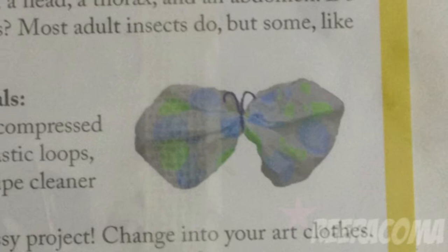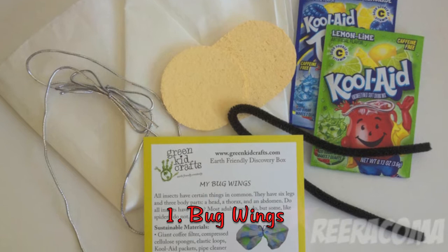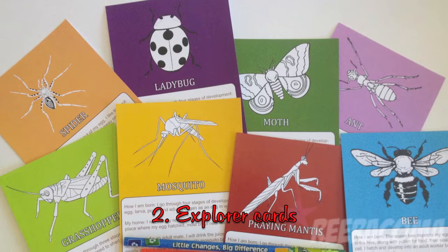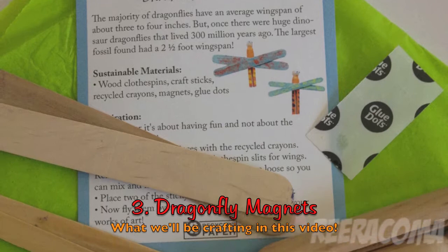The first craft bag was for creating my bug wings, and here are the products that were enclosed. Next were the explorer cards, and the explorer cards went over how they were born, where they live, and what they eat. There were 8 different cards of different insects in there, and a pencil, so it was real informative. Lastly was the dragonfly magnets, which is what we'll be crafting in this video. And these are all the items that were included.